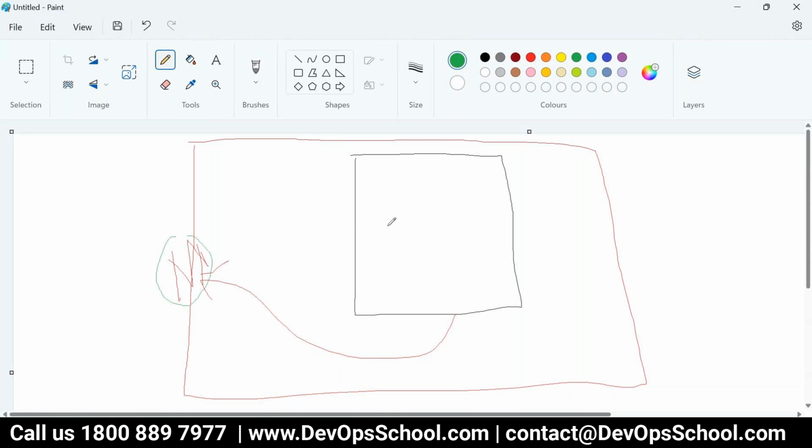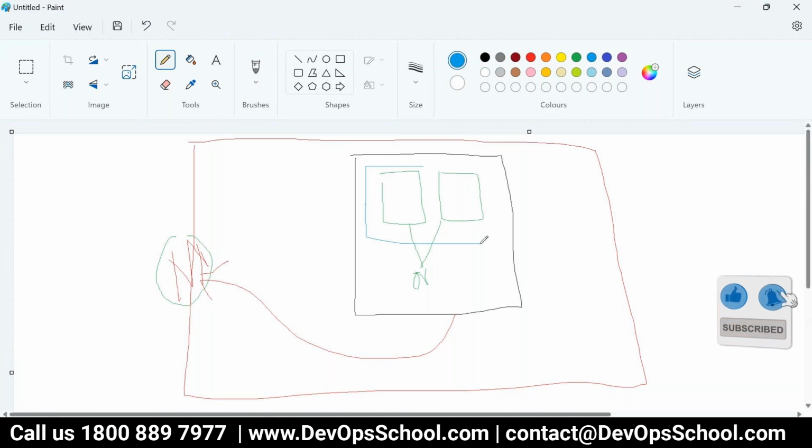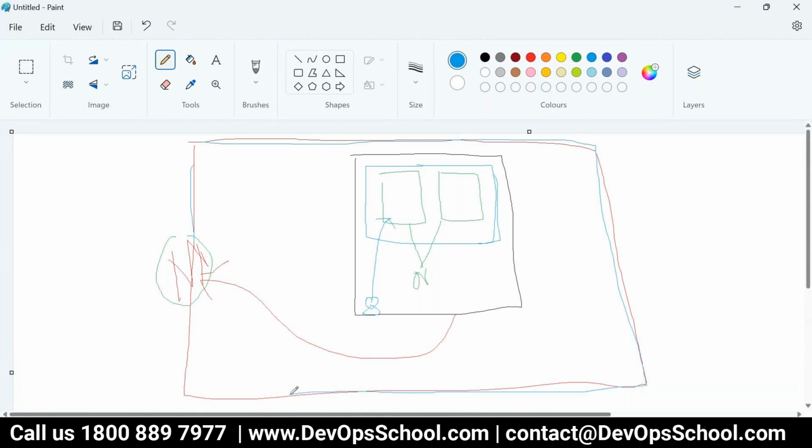Yes. So now we have a VM inside this laptop, one VM and two VM. And these two VMs are managed by your hypervisor, which in our case is Oracle VirtualBox. So what happens in real time? NAT means they create your own network. That means if you're trying to access this machine from here, you cannot do that. Why? Because this is a different network, and your home Wi-Fi is a different network. So that is NAT, a private network that is created.